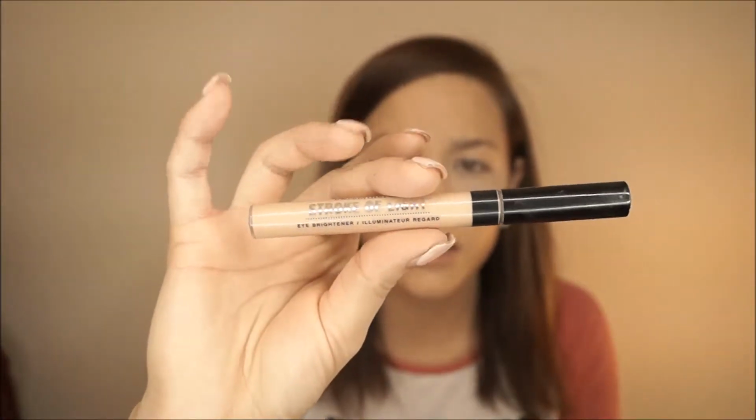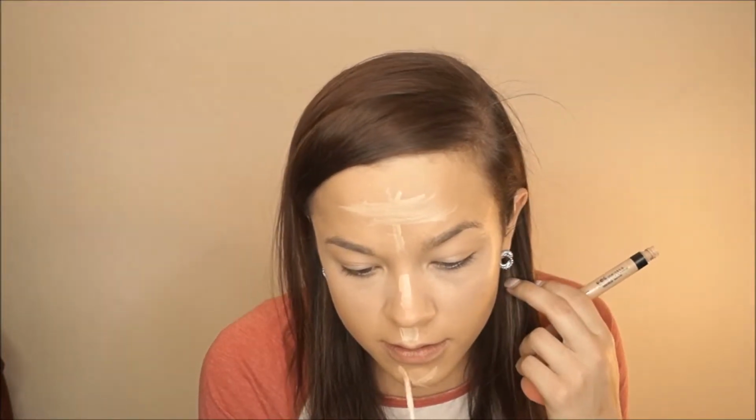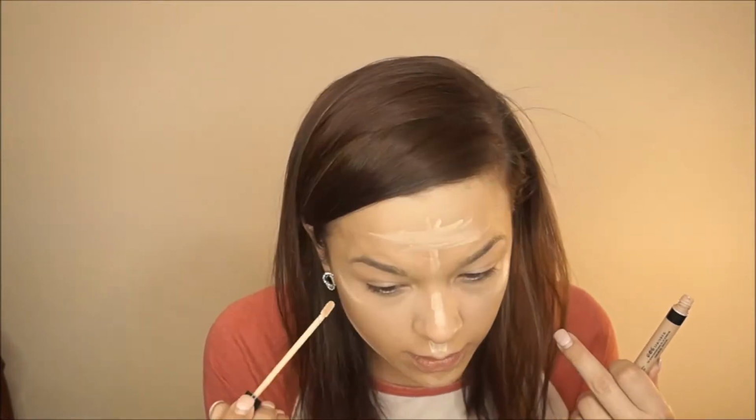I'm going to take my Bare Minerals Stroke of Light concealer, and this one is in Luminous 2, and I'm just going to highlight the other high points of my face so that the under eye highlight is not very dramatic and obvious and sticks out. You know, you want to make sure that you balance the rest of the face, so like my forehead, and then the bridge of my nose, and the Cupid's bow, and then a little bit on the chin. And then I also like to do a little bit here, right underneath my cheekbones, and then right at the high points of my cheekbones.